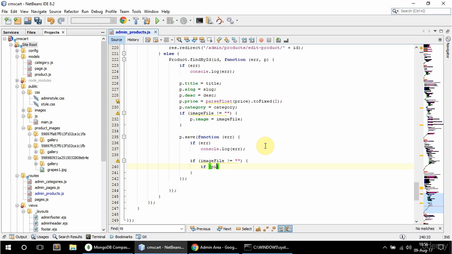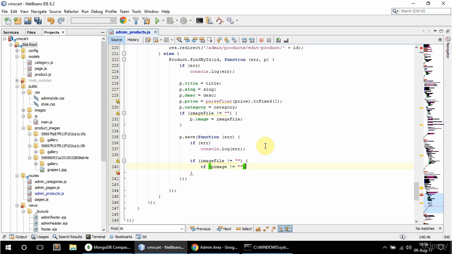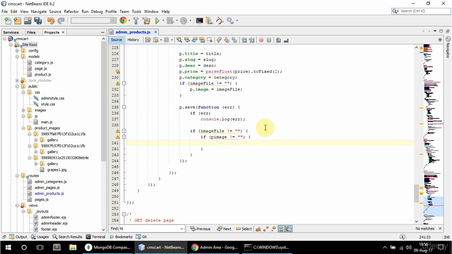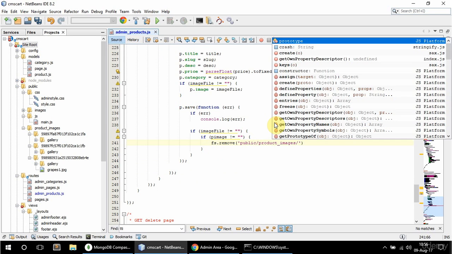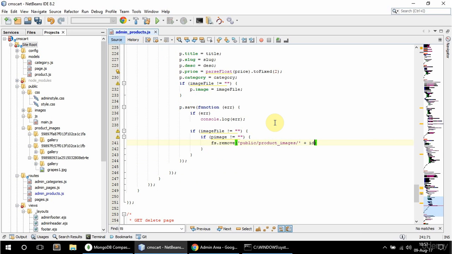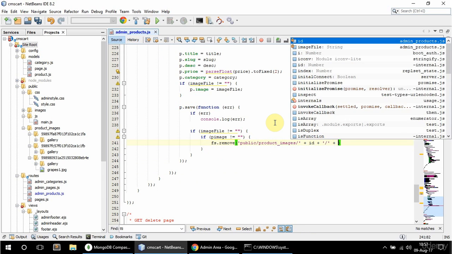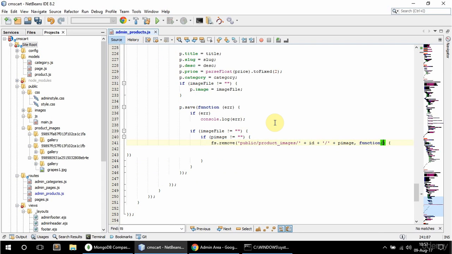So I'm gonna say if image is not equal to an empty string. In that case, there is an image there, and I'm gonna remove it. So fs.remove, and pass the path in here. So public / product underscore images, that is / id and / image, and just a callback here like so.